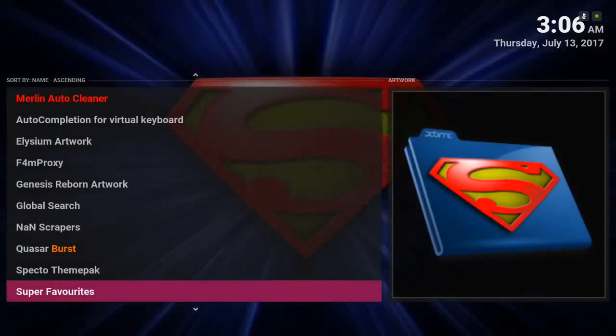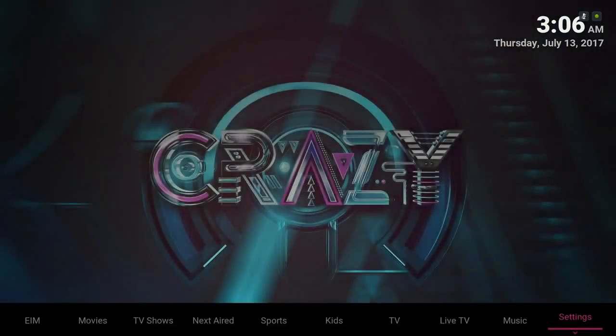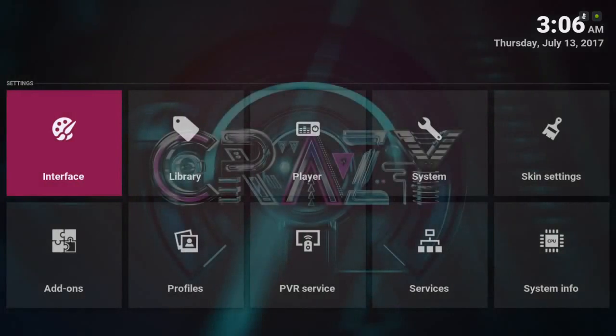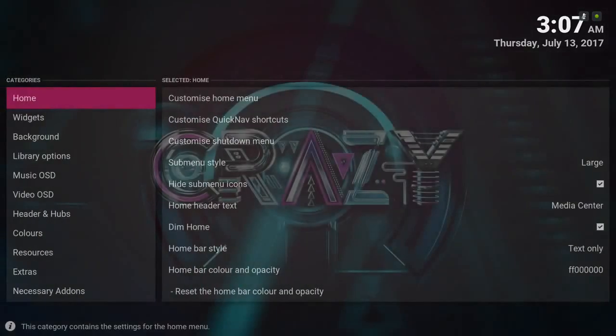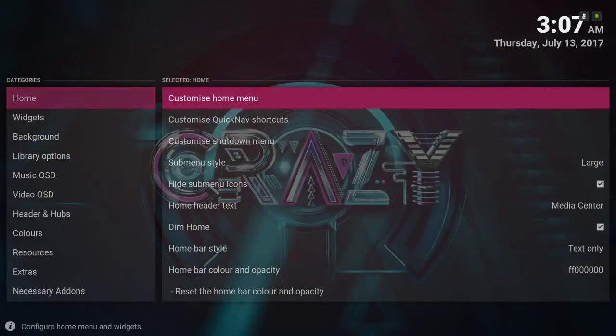Alright, and if you want to set that as a widget, after you've added all your genre and stuff like that, you'll go into settings, and if the skin that you're on or the build that you're on allows you to add widget, you will navigate to that part. In this case, it's customize home menu.